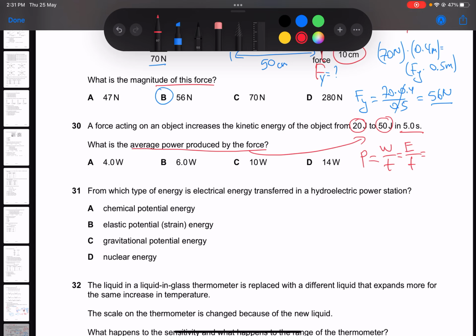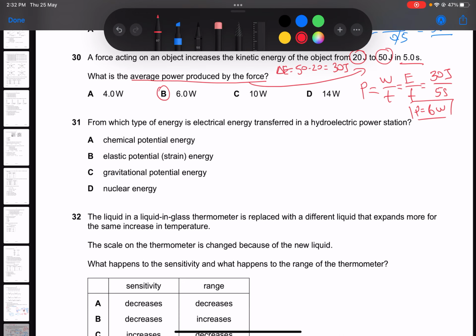How much energy have we spent from 20 to 50? It's going to be simply 50 minus 20 equals 30 joules, right? That's the change in energy, kinetic energy. Yeah, 30 joules over a time of 5 seconds. Okay, so the power is going to be 6 watts. Yes, it's watts. 6 watts, okay? So that much power you need basically to move the object, or simply spend 30 joules. Yeah, all right.